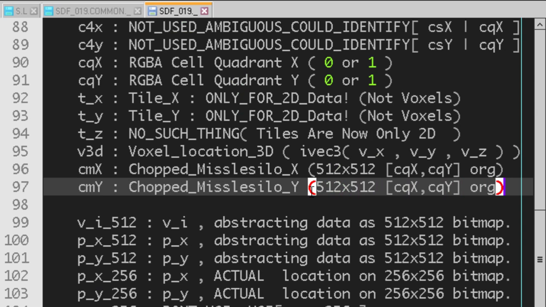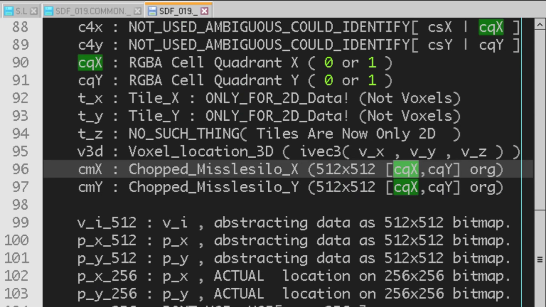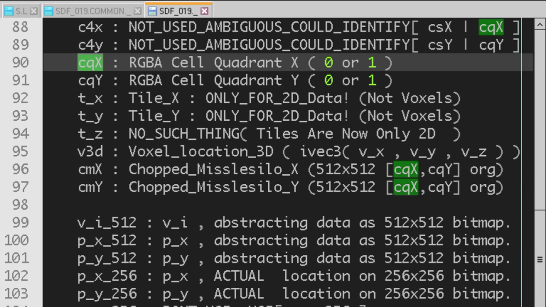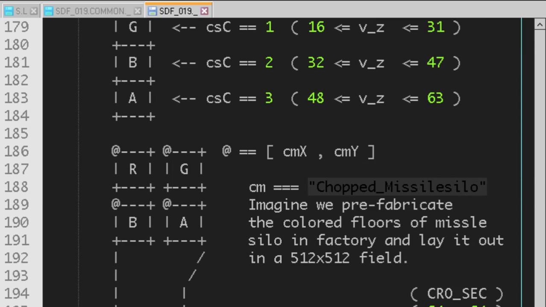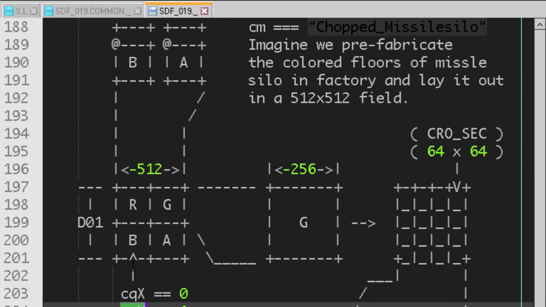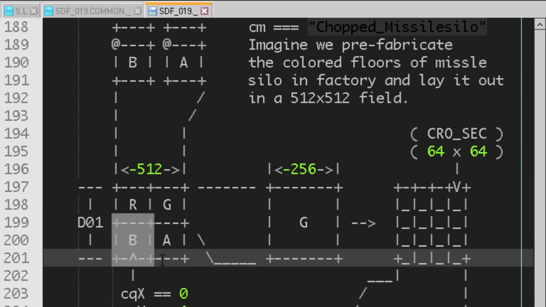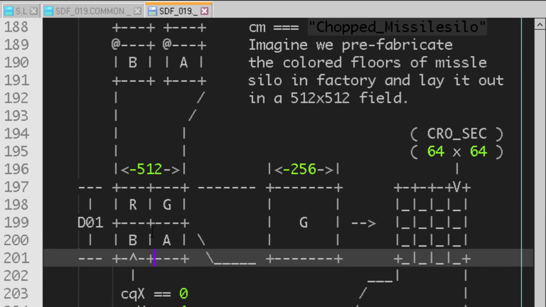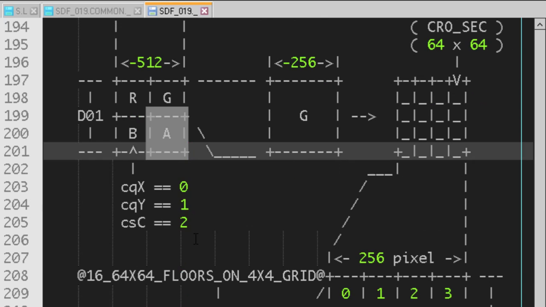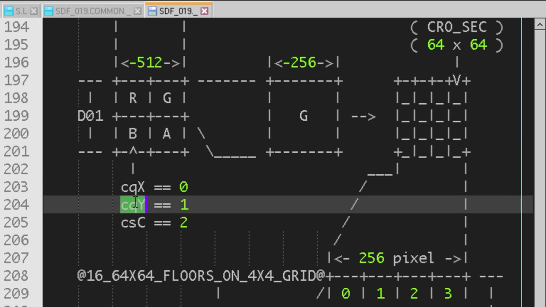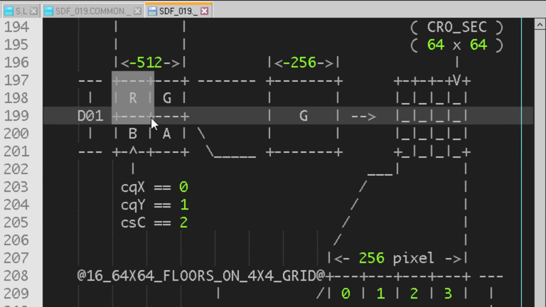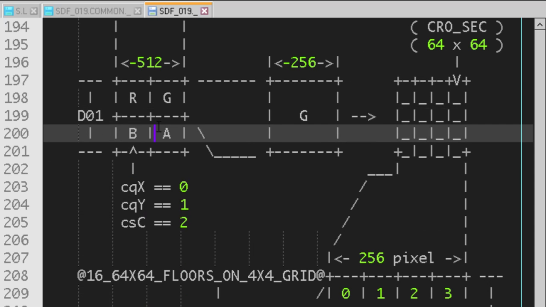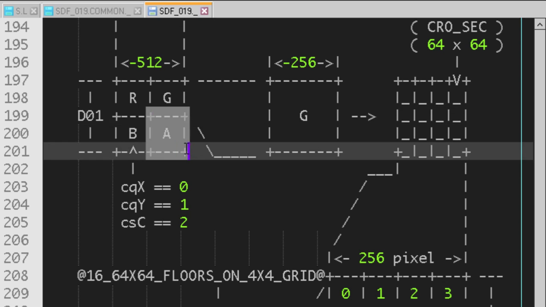So when we're talking about CQX CQY, right? Let's go over there and take a look at that. So CQX CQY, that's these guys, but those are the indexes of those values. If you actually want to know the pixel origin of CQX, CQY, because those are just indexes, right, CQX could be 0 or 1, and then CQY could be 0 or 1, and when they're both 1, we're in this kitty corner here.